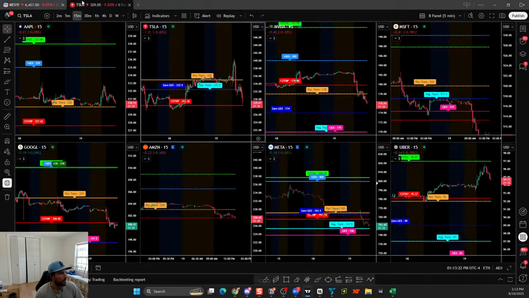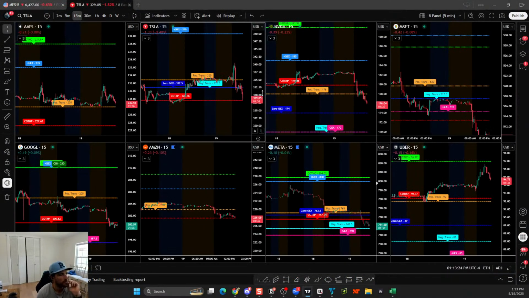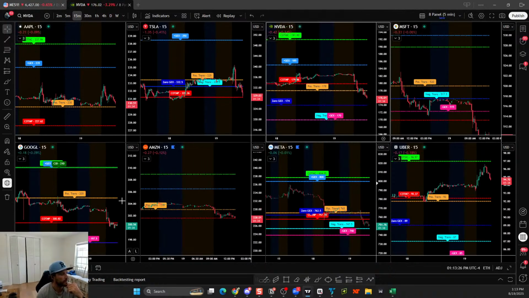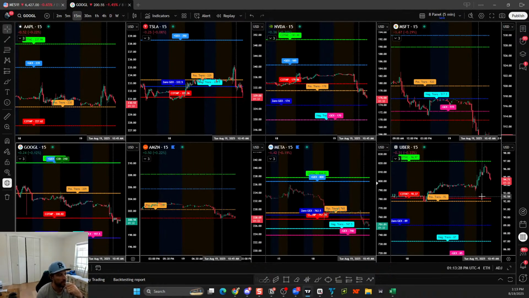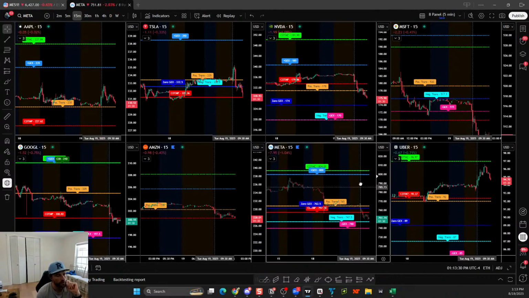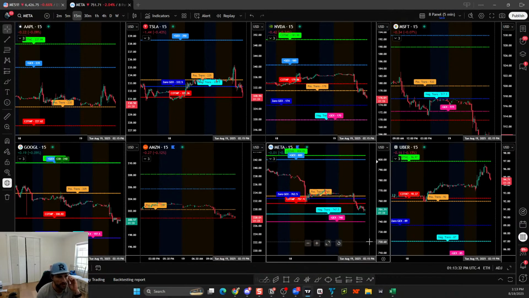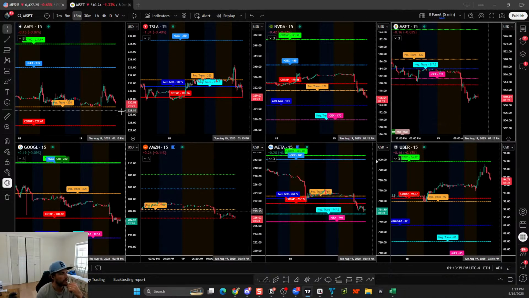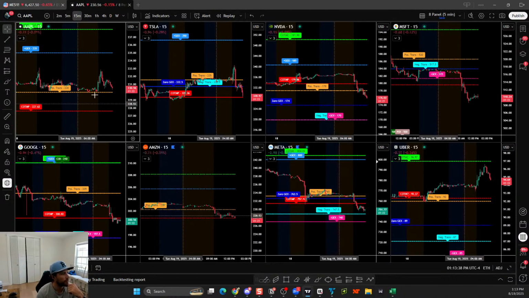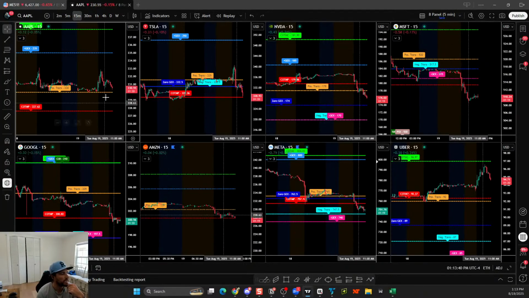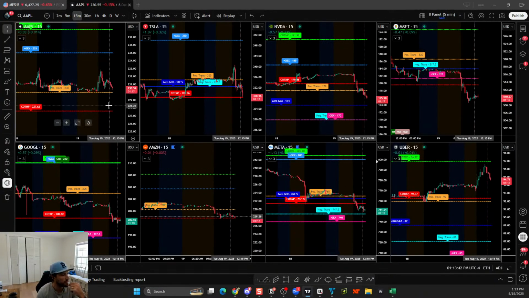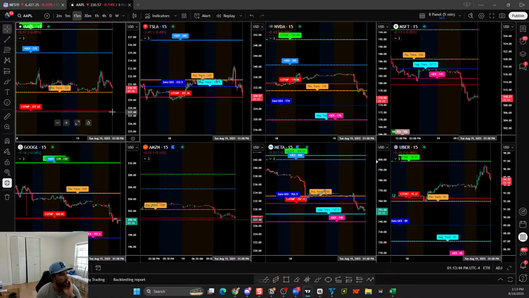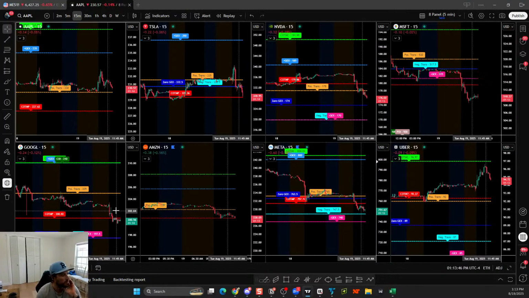Hitting on a couple of individual stocks, right? This is just the Mag 7. We have our scripts overlaid on there, which just give us what the key levels are. You can see we've just been selling off. Apple has been flirting with P-trans at 230, a key level that we want to pay attention to there. If we lose 230, we could see a bit more selling, which would impact the market.